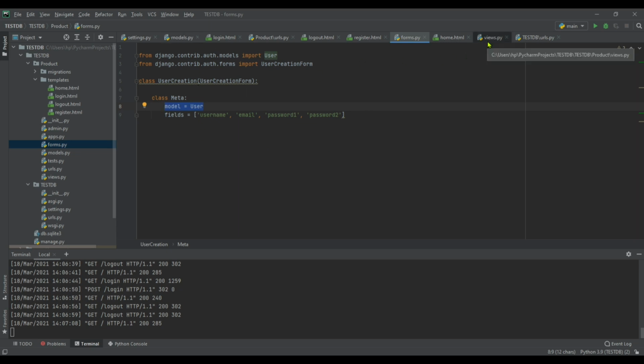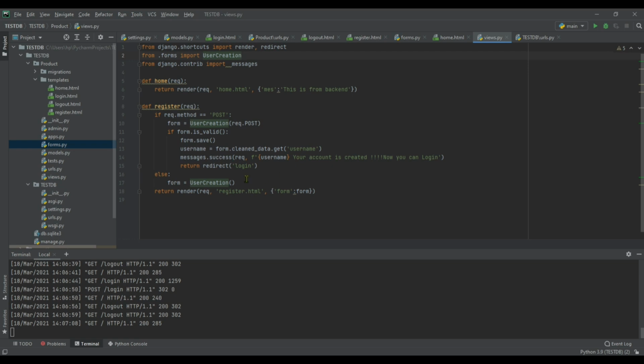To navigate to login and registration page, we are checking conditions. If the condition is post, then we are checking whether the user has submitted the form for the user creation or not. Else we are simply navigating to home page if the request is get. So, and here we created home page.